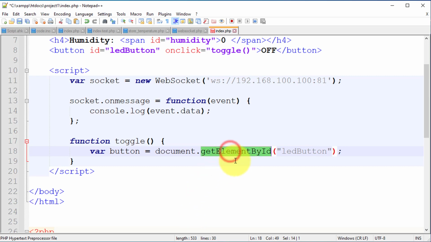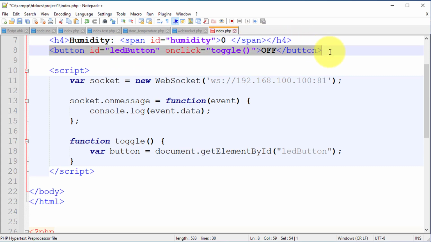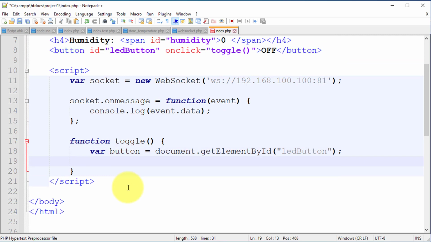To get the button element, I have used the getElementById method. And I have set the parameter of this method to LED button. If you look at the button tag, you will notice that I have defined the ID as LED button. Therefore, this entire button tag can be accessed using the button instance that I have created inside the JavaScript.